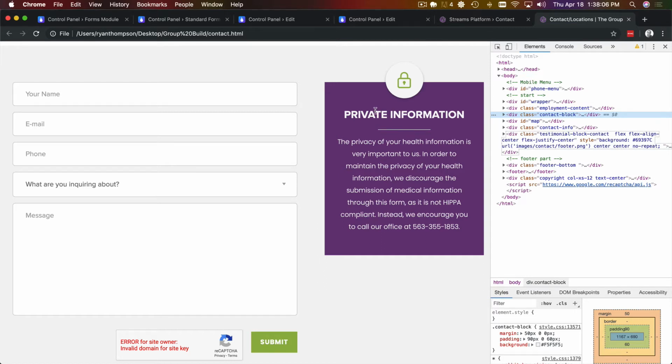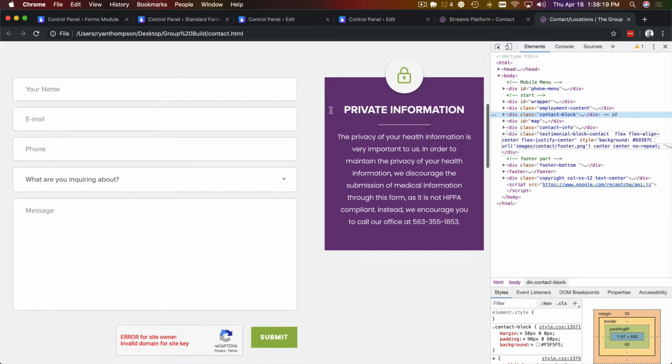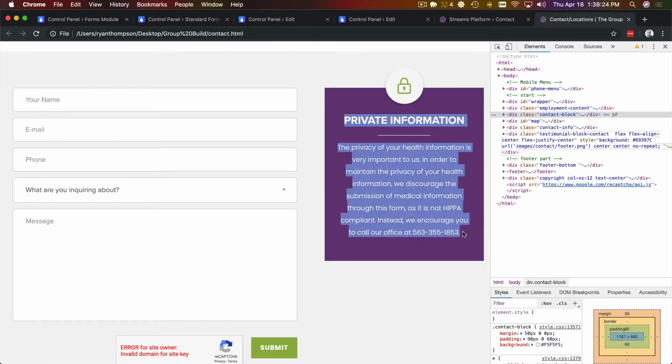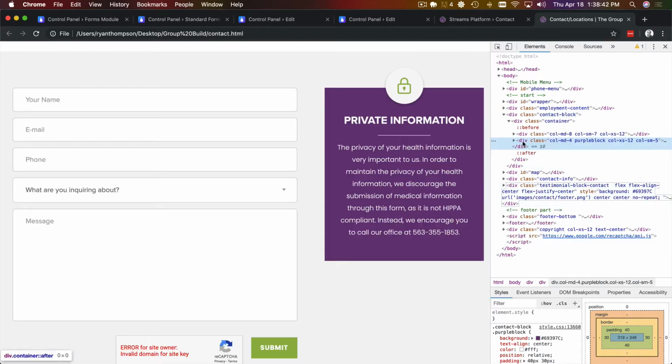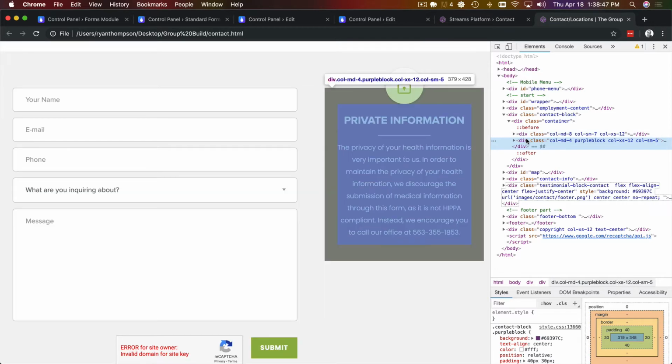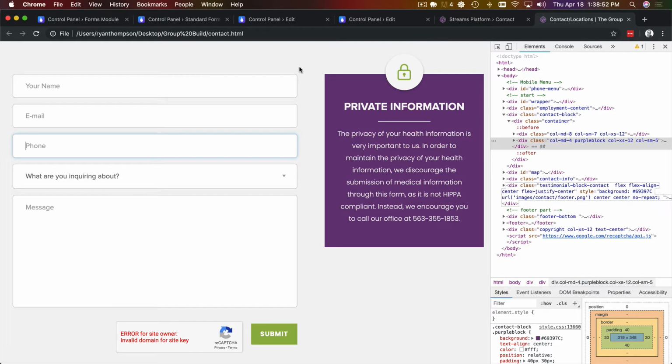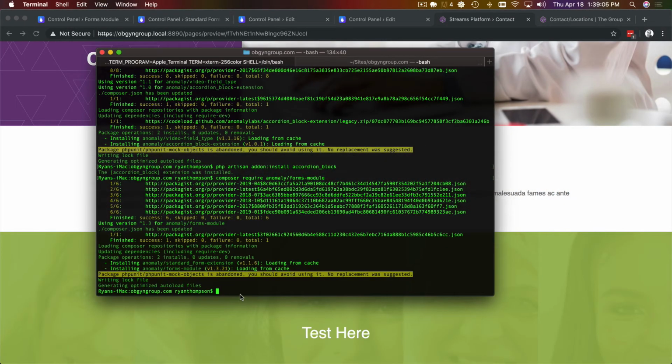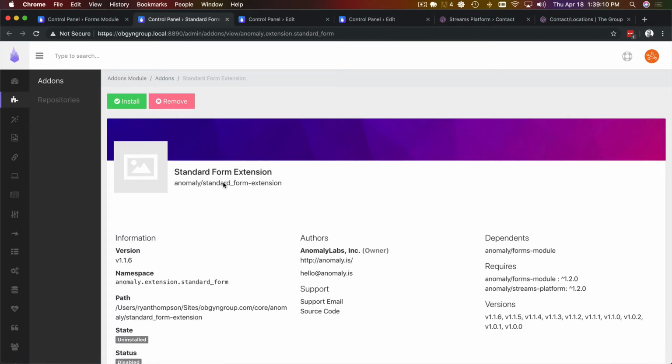So it looks like let's make a form block, and they can choose the form, and we'll make this like an optional piece. So if they enable it, it'll show this private information HIPAA disclaimer. Maybe we'll default it on and toggle it off, or default it off and toggle it on. But then this will be similar to other form blocks I've done in the past, where we'll basically just select the form as a relation, and usually the submit text. Okay, so those two came in. Let's install them.